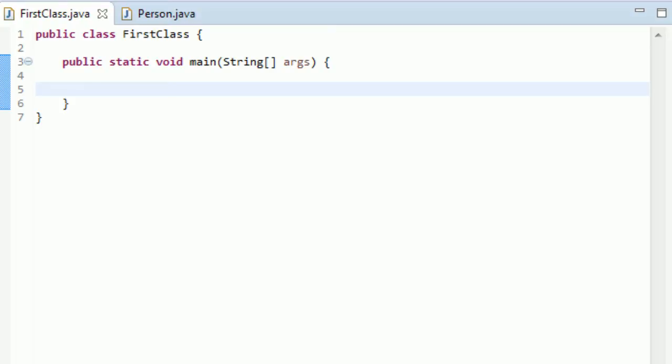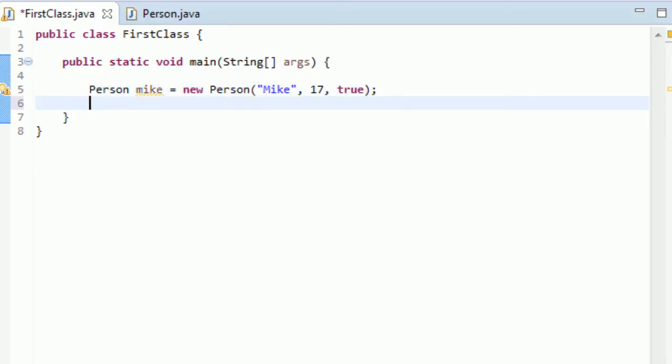Okay, so now let's create one of these bad boys. Let's type Person. We'll name this one Mike, equal to new Person, and now we have our new constructor, and we have to remember that the first parameter is my name, so we'll go Mike. The second parameter was age, we'll go 17, and then the last parameter was this male Boolean variable. So remember that I could either type true or I could type false. If I typed false, that would be female, and I'm pretty sure Mike's a male. So I'm going to type true.